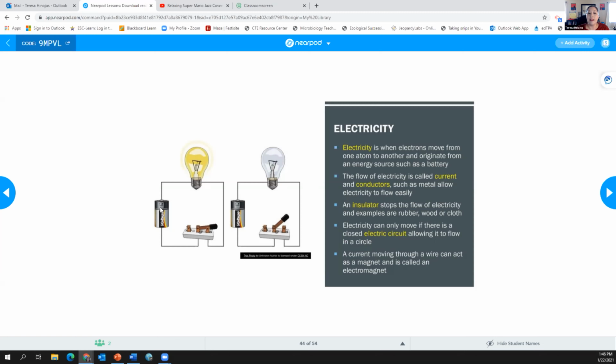So there has to be the energy source, or wherever that electricity is coming from, and then it's got to travel away and back to that energy source. If it doesn't, like in this case here, this is a switch. If the switch is open, there's no circle, and so the circuit isn't complete. So that battery is never going to turn on. Okay. And so that's why we have switches, right? Our switches in our house are what's stopping that circuit from making that circle.